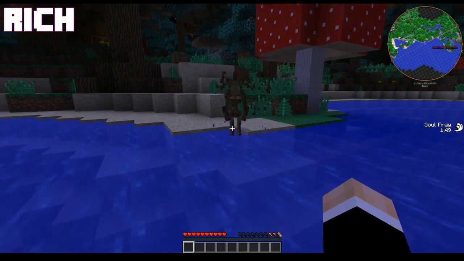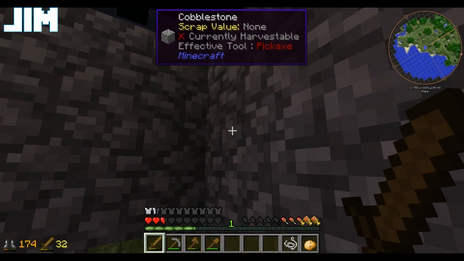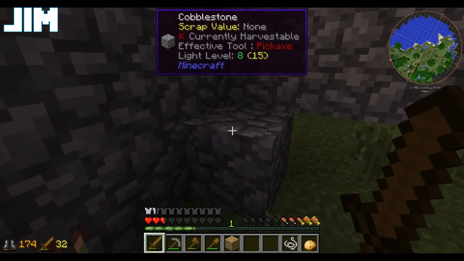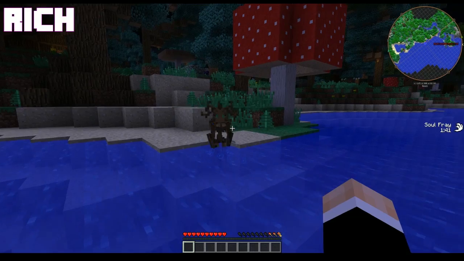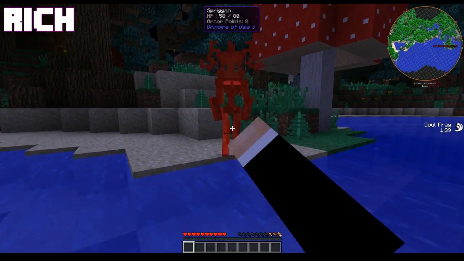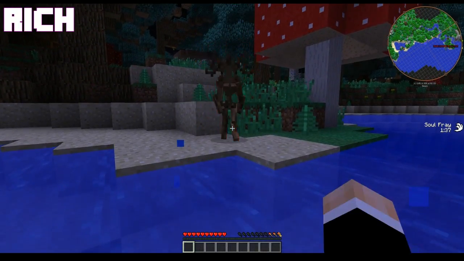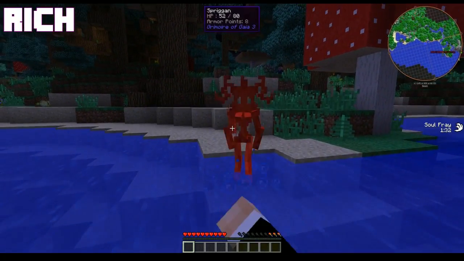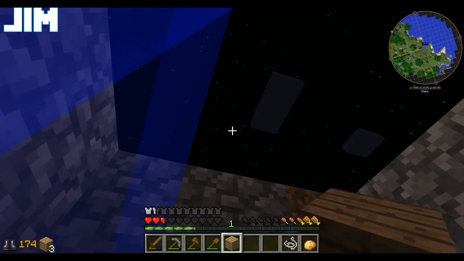Definitely hiding. Pay no attention to the zombie noises. Wow, the Spriggan's smart enough to know that when I start damaging it enough, it backs off. That's right. I got you. Bookmark my home so that if I die, I can find my way back to it.